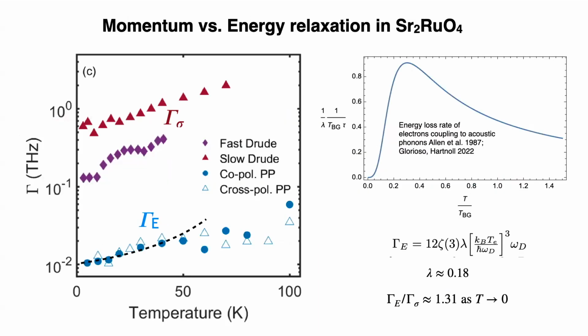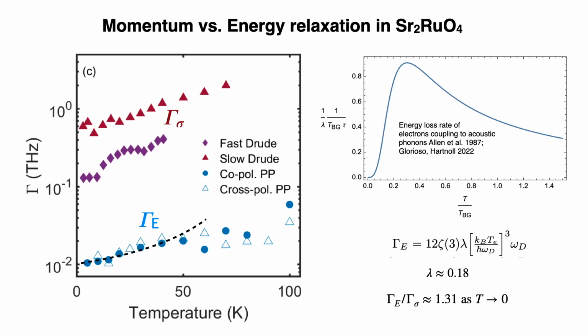This is momentum and energy relaxation rates in strontium titanate. For the momentum relaxation rates, there are two different contributions to the conductivity. And this is the energy relaxation rate down here at very, very low temperature, where you can see factors of 10 or 15 below the other ones. So energy relaxation is much, much slower than momentum relaxation. And just on the face of it, we might expect this to be the case, that many different processes contribute to momentum relaxation, but only coupling to acoustic phonons is going to remove energy from the electronic system.